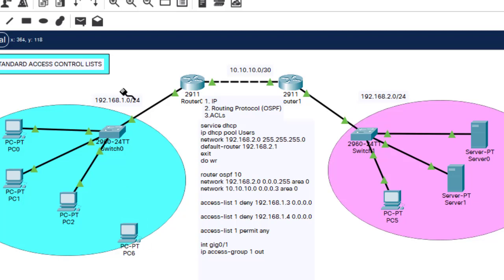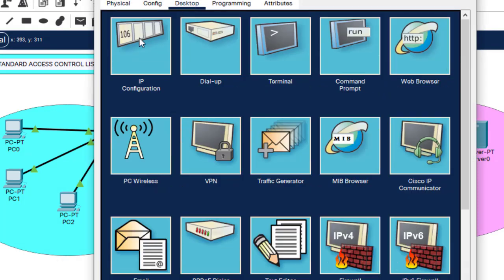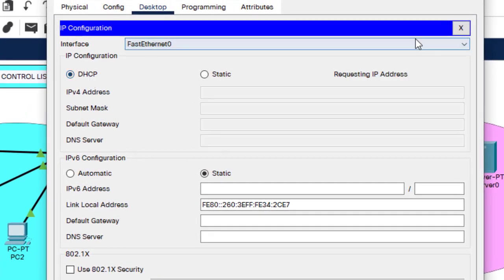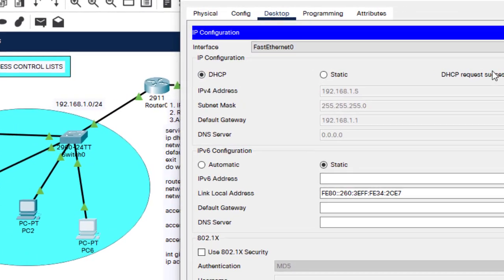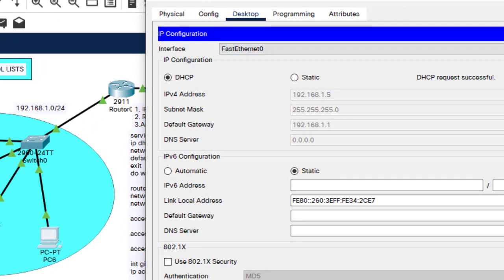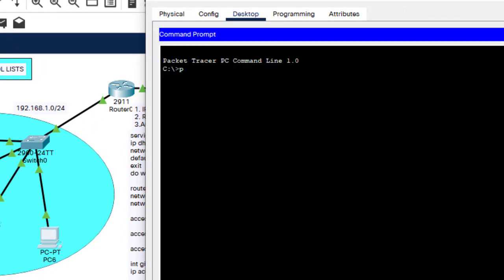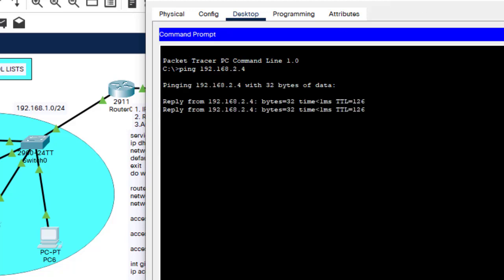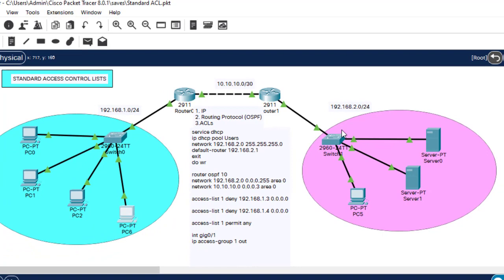You will see it will communicate because we have not restricted this computer. Let me use DHCP, yeah, it has obtained an IP address successfully. So if I try to ping 192.168.2.4, it will ping, but whenever we restrict it, it will not ping.